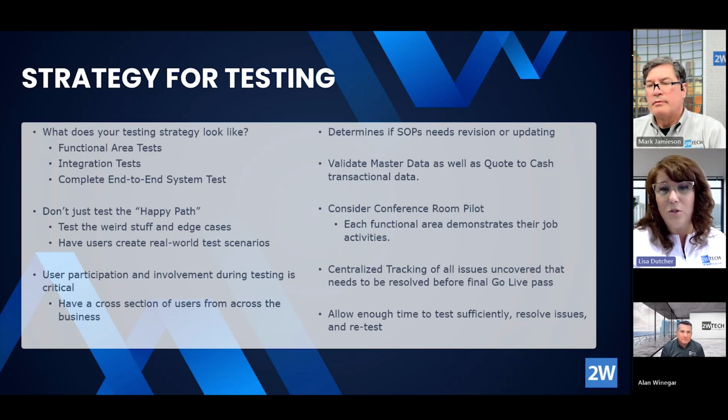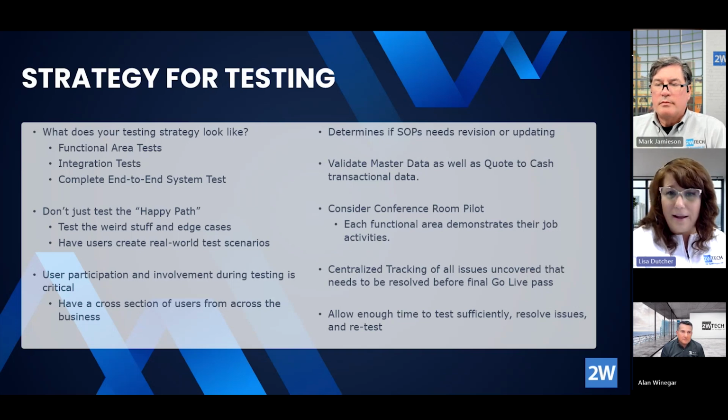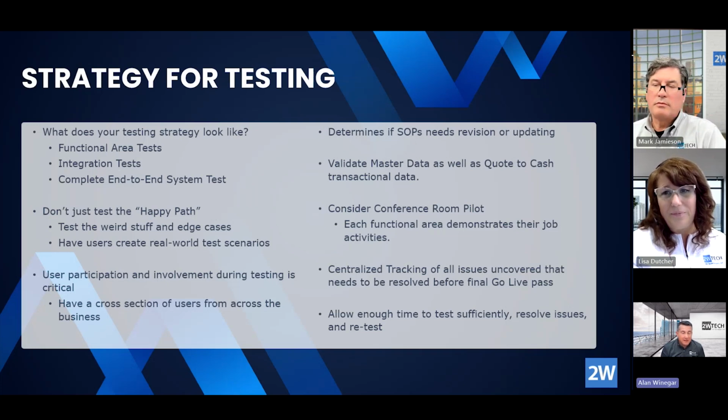So it's really good to document anything you uncover and then make sure that you add it to your testing plan. Yeah, and it's really important to do that, have it centralized so everybody can see it. And then, as Lisa said, make it part of your test plan, not just for this upgrade, but for future upgrades, right? So the stuff you find during your testing are ones that you need to really make sure go into your future test plans, because this isn't going to be the last time you do an upgrade, right? This isn't a one and done thing. You're going to want to do this over and over again as newer and newer versions come out.